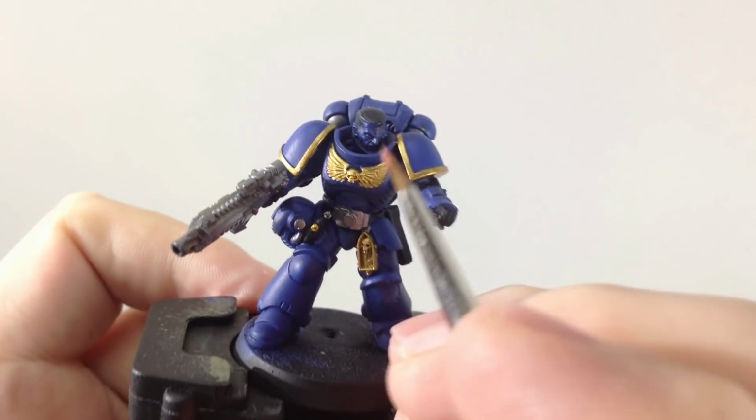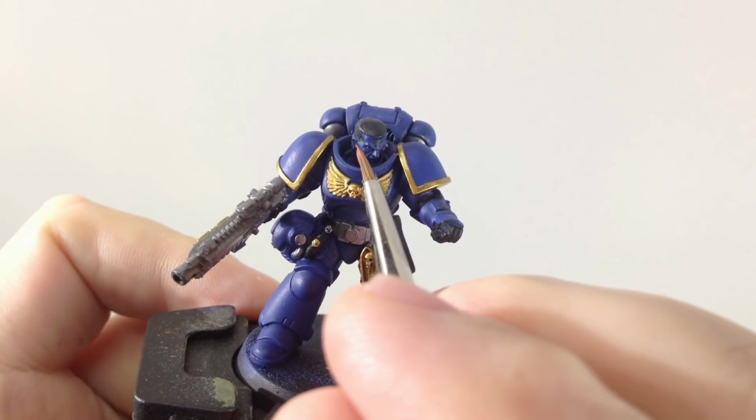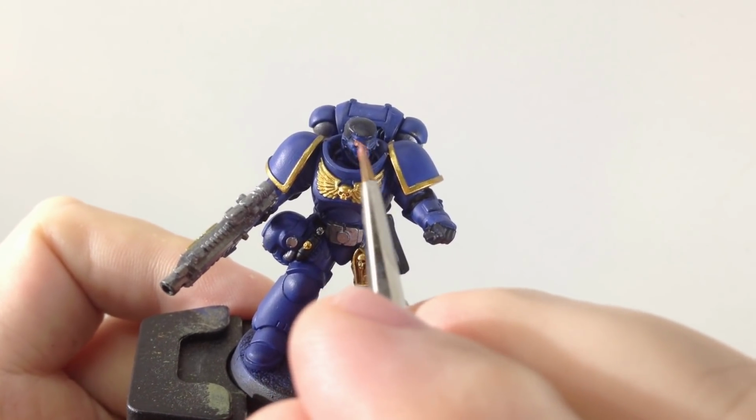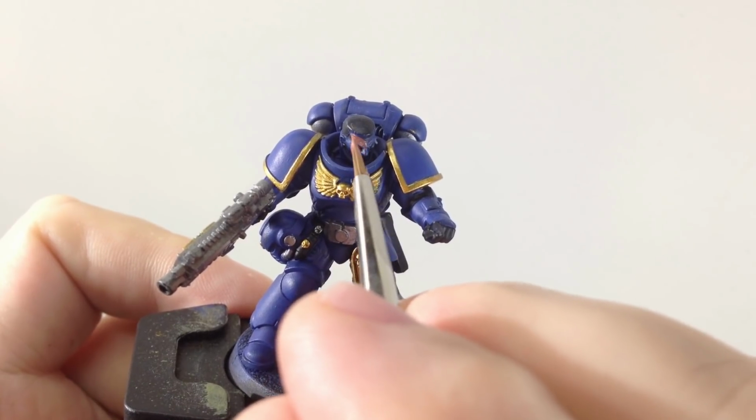A little bit on the brush, and it's just literally painting the head. Again, thin it with a little bit of water, as always, just to make sure it's not going to leave lots of brush marks, and just carefully work your way around.